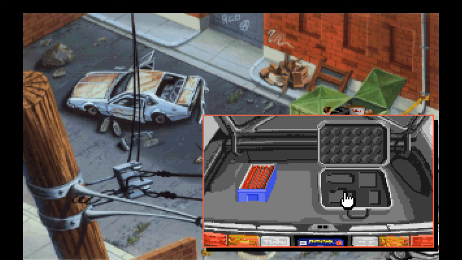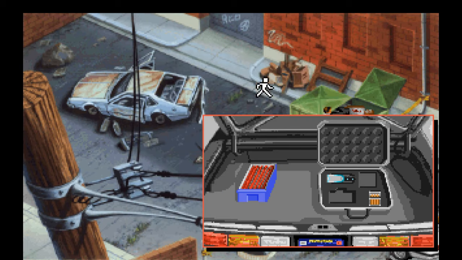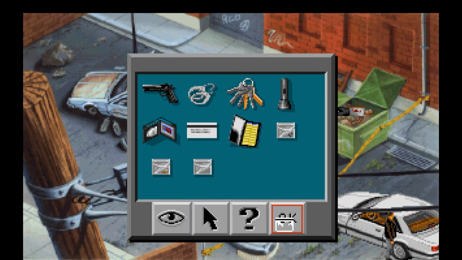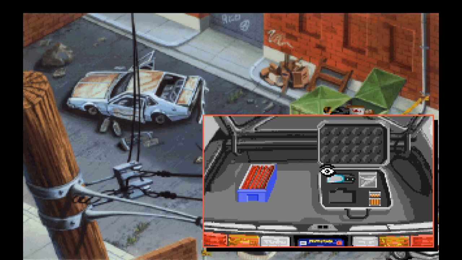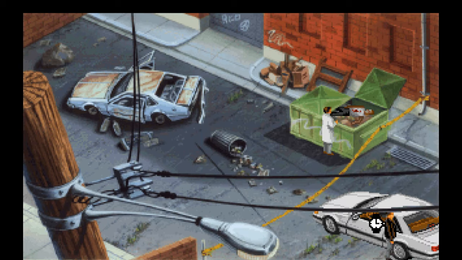Okay, let's put... Oh, no, let's do this. The toothpicks. That's a weird thing to have in a box. Evidence box. Morales has the camera. I think that's it. Let's see what happens. Hurry up, Morales.